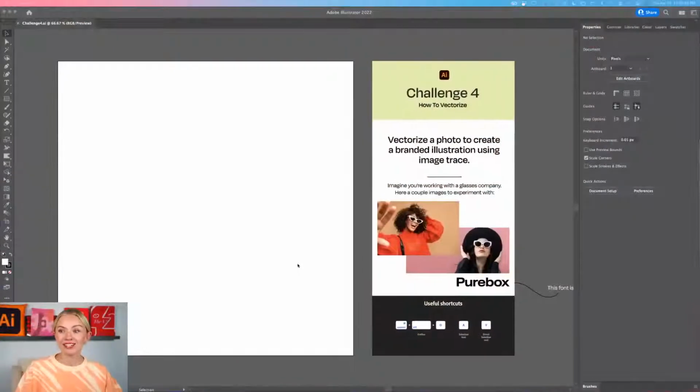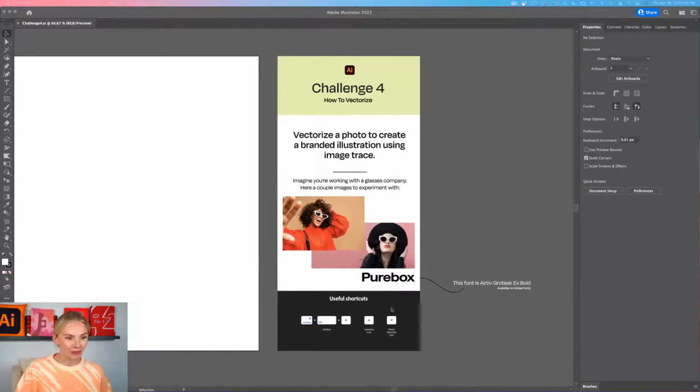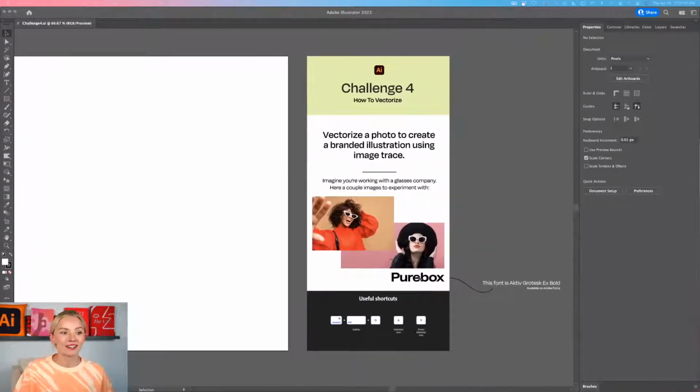Today's challenge, as you can see, is going to be all about vectorizing images. And when do we actually need to vectorize images? A fun fact is that you can vectorize images and create some illustration-looking versions of that image, and that is super fun, especially when you're working with photography. Yesterday we were also touching on photography, so today we're keeping that same background thinking.